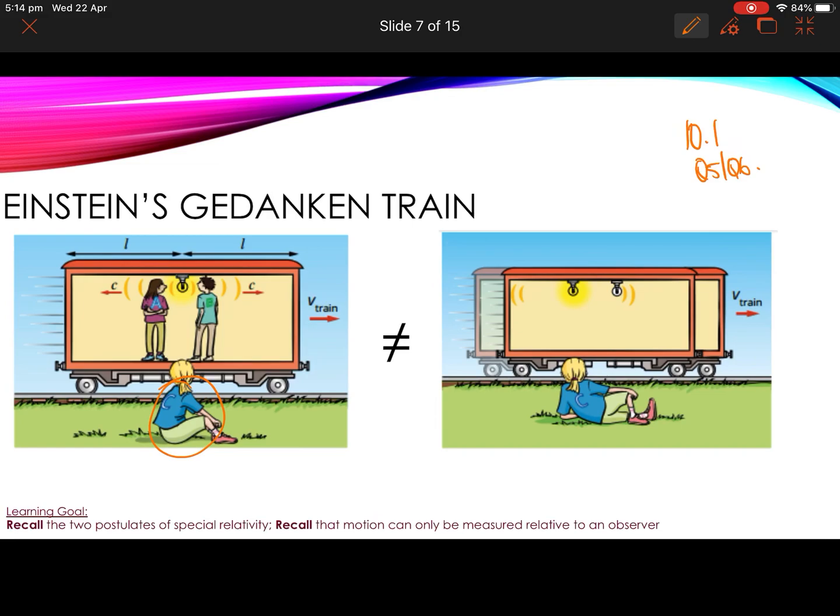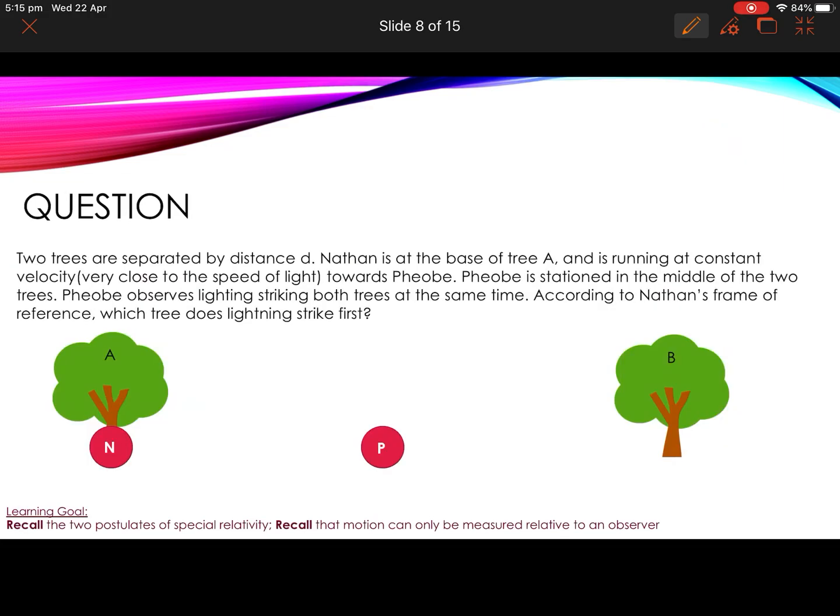But basically, because in this second case here, Chloe will see it hit the back of the train before it hits the front of the train. In other words, she sees Alice receiving the light waves first before Bob, even though on the train, Alice and Bob, in this example, agree that they see it at the same time. And this is really confusing because what's going on? And guys, the reason this is crazy to think about is because we cannot comprehend the speed of light. We can't see it with our eyes.